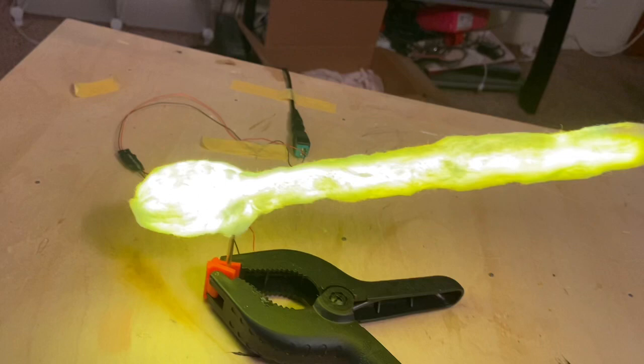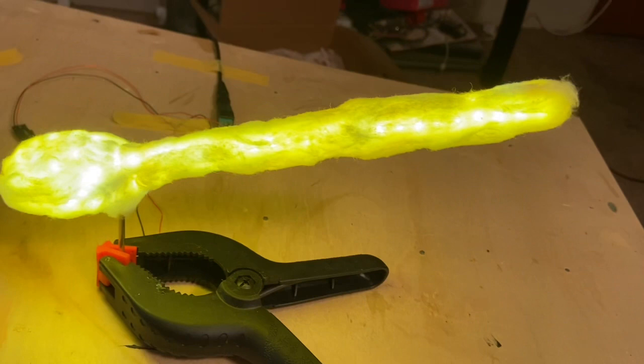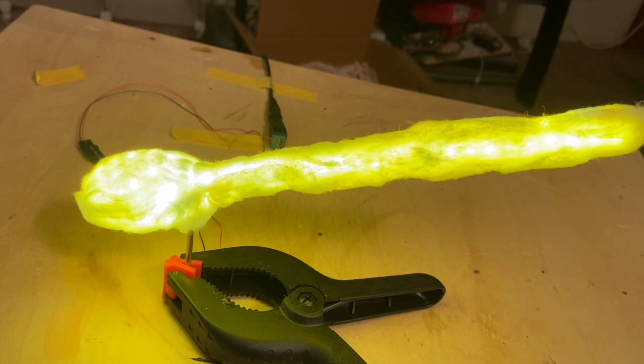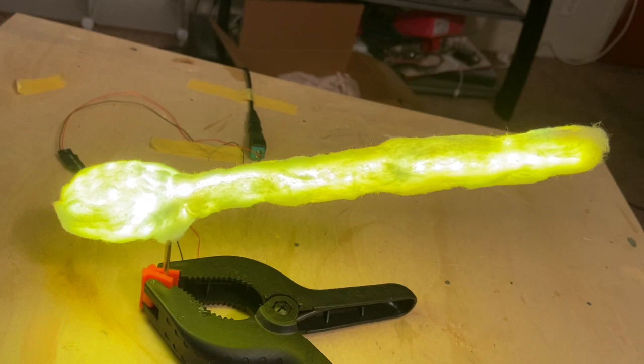So what I can do now, it looks a lot brighter on the camera. This is about 9 volts. It looks brighter. I don't want to run this at 12 because it really is just too warm. And I'm just afraid of some failure in the LEDs if I keep it at that. So I'm going to try to do it at 9 or 11. It doesn't go to 10 from what I could tell. But I still have to put some of the dyes onto it. I want to try to keep them as light as possible to keep most of the yellow. And you can see how the yellow is really sticking through.